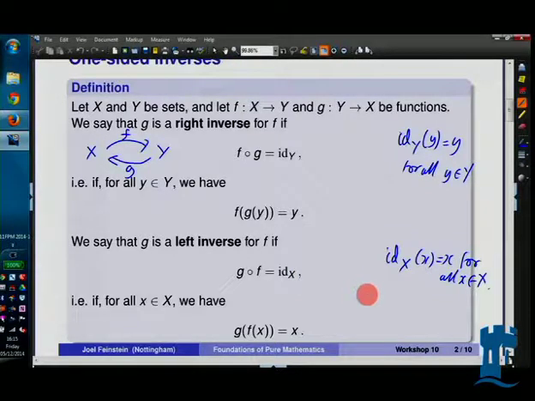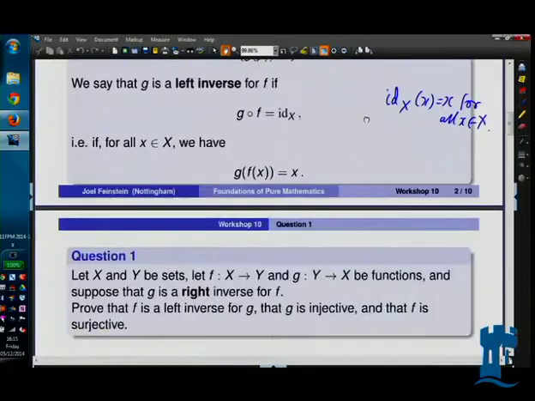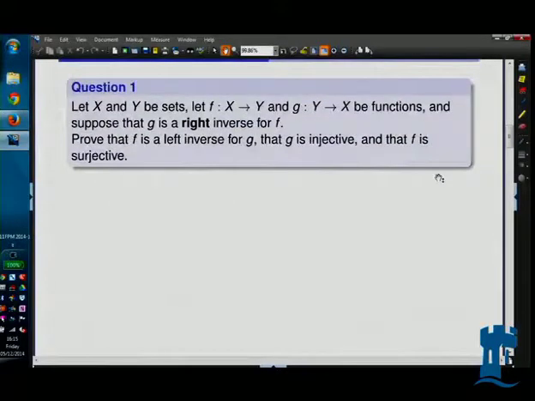Okay, so your first question, actually, you might as well do question 1 and then question 2, because question 1 and question 2 are almost the same, and you can use question 1 to help you with question 2. So question 1, suppose that G is a right inverse for F, so you have to write down what the definition tells you, and then you have to prove that F is also a left inverse for G. That's immediate. Then you have to prove that G is injective and that F is surjective, whenever that happens. But neither of them has to be a bijection, but you aren't asked to give examples.